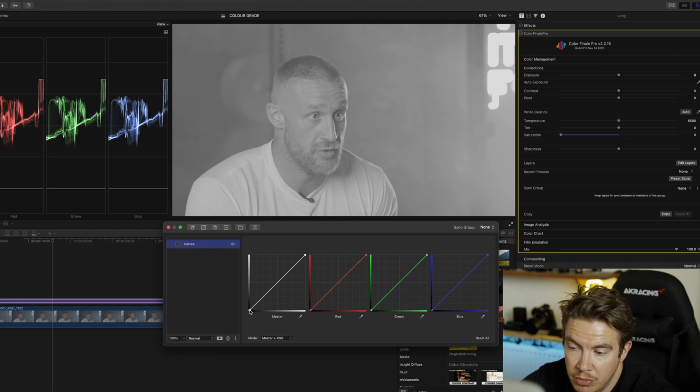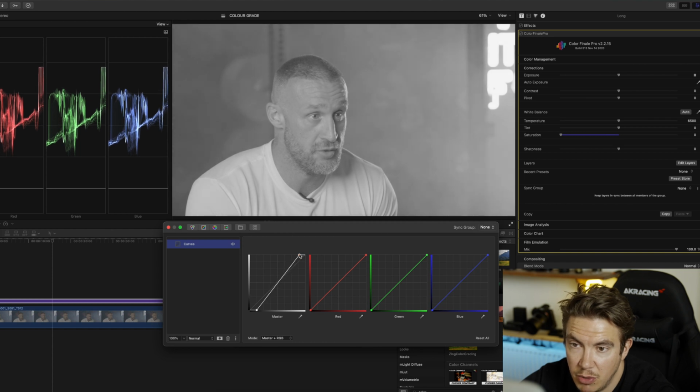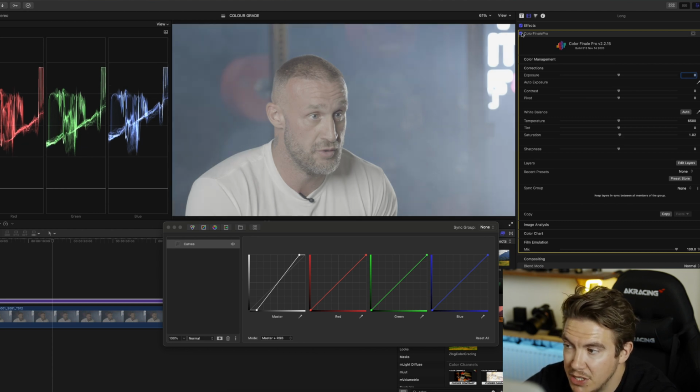So I'm going to pull the shadows over to here, and then bring the highlights up over here, and you can see it's adjusting my waveform on the left. That's the sort of changes so far, and that would do for now. I'll leave that on, and then I'm going to bring the saturation exactly back to where it was. So already we're making some moves the way we want to go.